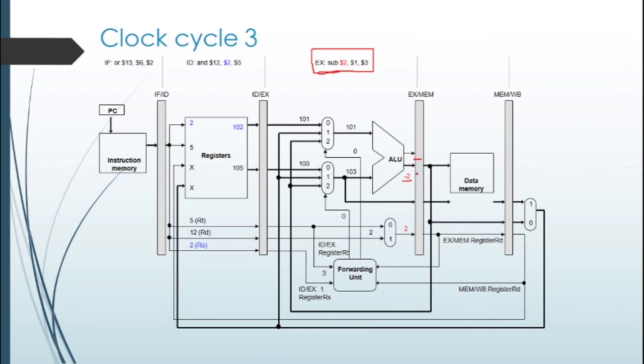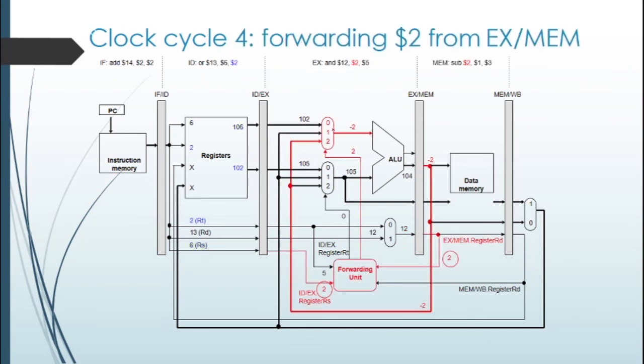So this is important. In the next instruction, we actually read register number 2 here. Register number 2 is read and passed to the next clock cycle, just like the typical operation. For the next instruction, it will be done similarly. So now in the next stage, we need forwarding.